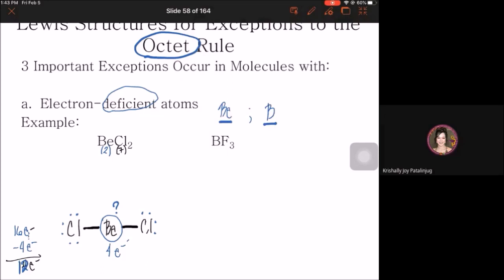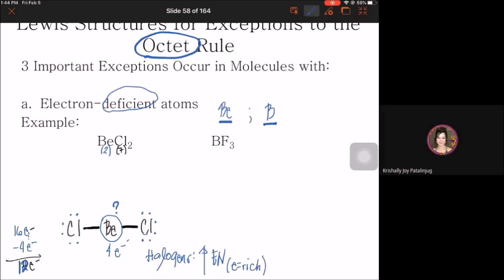ang mga halogens, di ba chlorine is a halogen? Okay, so as a halogen, any halogen, kapag nasa surrounding sila in a Lewis structure, they will never ever give a lone pair sa central atom para maging stable si central. Kasi remember, ang mga halogens are said to be highly electronegative atoms. Kapag highly electronegative sila, di ba, electron rich. So sila talaga dapat yung magmamay-ari ng mga lone electrons na yan.